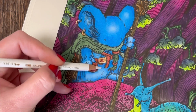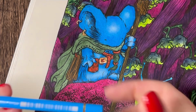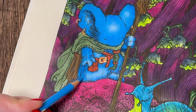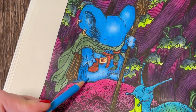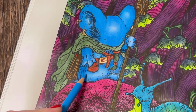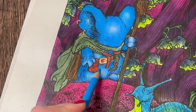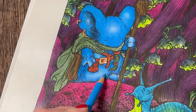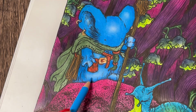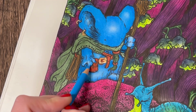There we go. So now picking up the blue, just to smooth the edges of the white out with. Middle Phthalo Blue. Just want a very light pressure, just go into the edges of where you've just put the white. And it will just get rid of the harshness, that's all. Bit on the fingers.